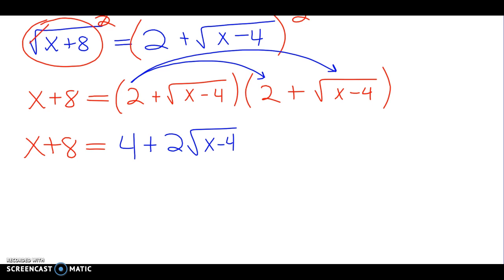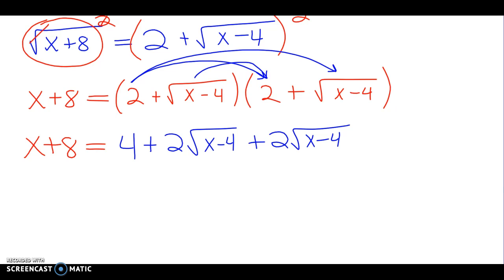And then what are the middle 2 going to be? If I have to multiply the square root of x minus 4 times 2 again. Same thing. So plus 2 more square roots of x minus 4. Now this last one looks bad. Let me ask you real quick. What is the square root of 4 times the square root of 4? Square root of 16, which is 4. So the square root times the square root cancel out, right? Because the square root squared cancels, and you just get the number underneath.